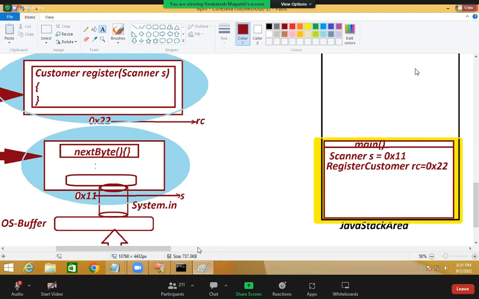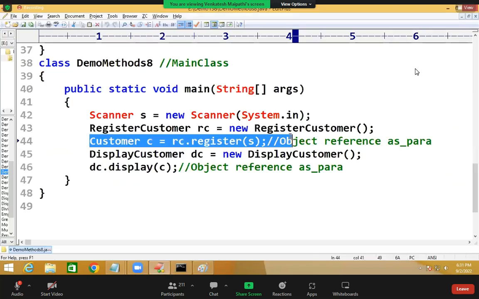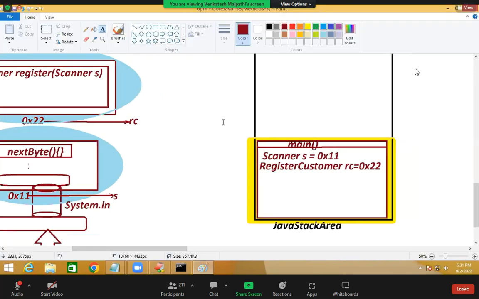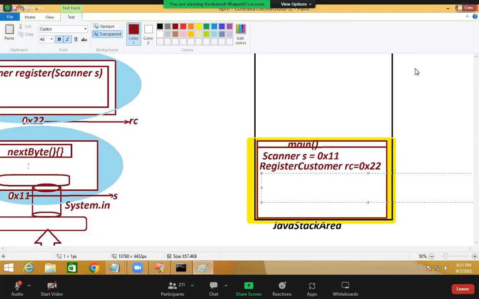What is the third line here? Sir, we are calling the method. At last, we are calling the method. Customer C is equal to RC dot register of yes.